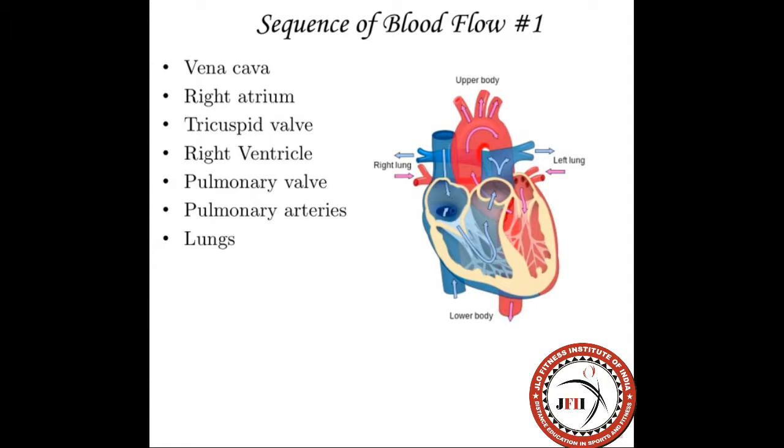So once blood enters the right atrium, there is a little doorway that separates this chamber from the right ventricle. This doorway is called the tricuspid valve, because when you look down on this valve, these little flaps that open and close, it looks like this, kind of like a Mercedes symbol. This is a cusp, this is a cusp, and that's a cusp. So all these flaps, there's 3 of them. That's why it's a tricuspid valve.